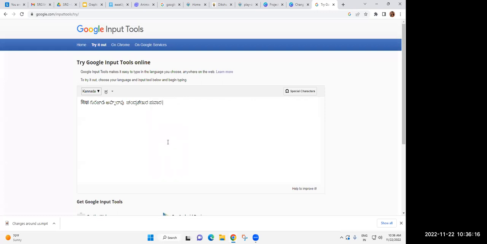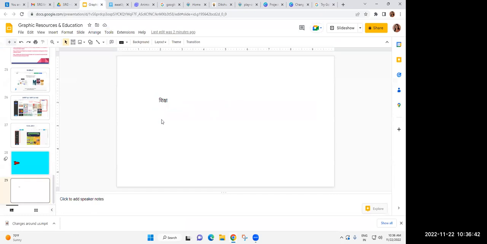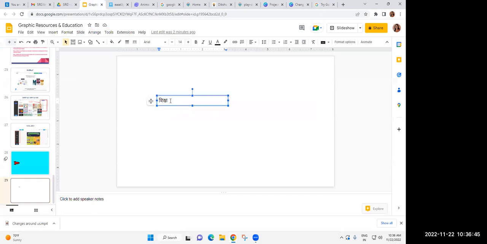Okay. So I hope the ma'am has asked the question to type in different languages. So I've gone for Telugu and Kannada. You have to type the most probable English. In English, you have to type, and by default it will type in the selected language. As you know your own language, you can select the correct option and just copy it. Wherever you want to paste it, any Word document or anywhere, you can paste it here in this case.